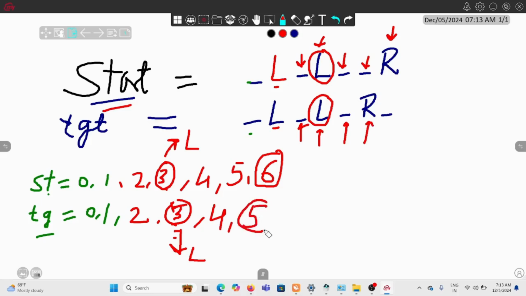Whenever we are getting R and L, then we have to check, what is at 6? So in the first string, what is at 6? It is R only. Then we have to check at 5. This also is R. So that means we are still good. Our ordering is going good. Even though the indexes are different, the ordering is going good. So here it is finished, right? We are done till here.